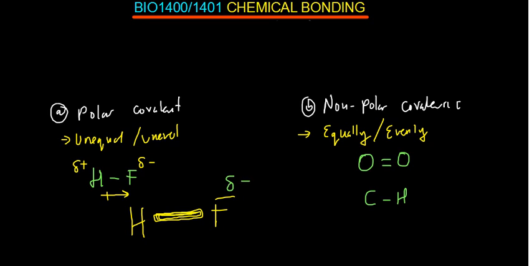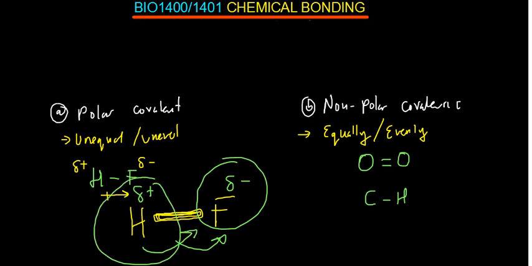Why? Because electrons are negative. So since it has more of them near it, it is partially negative, and the hydrogen, since it has lost a bit of electrons, it has lost negative things, is going to be partially positive. This explains it: if you are near negative people, you are going to be negative like fluorine. But if negative people are going away from you, you are going to remain a bit positive because your discouragers are away from you. Take it more like that.